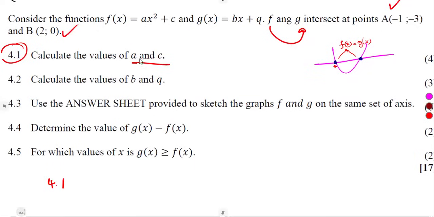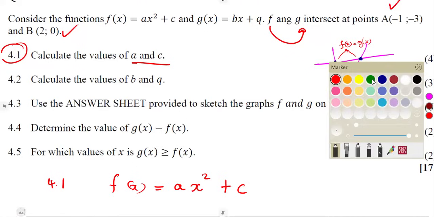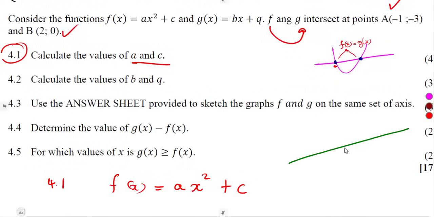So if we are to consider a and c are found on f of x, where f of x is just a plain equation where we do not have the values of anything there, what can we do? The point of intersection, besides these properties that f of x is equal to g of x, besides that it is a point of intersection, or just to say it's a point, guys, please understand me here. I'm saying when we have got maybe a straight line like this, if a point lies on a line, it maintains the properties for that equation, that you are given or of that straight line, if you substitute the x, you must get the value of y.